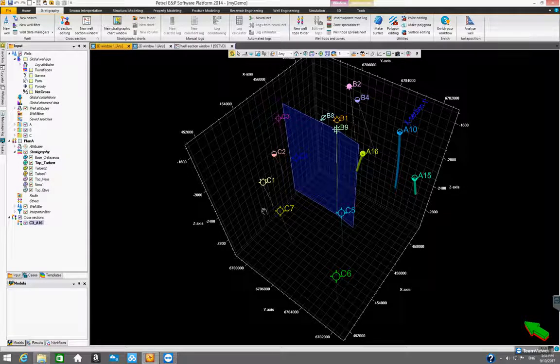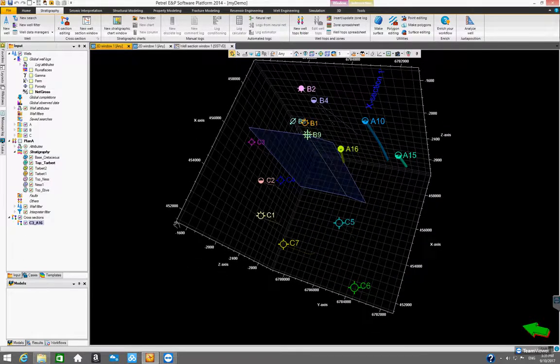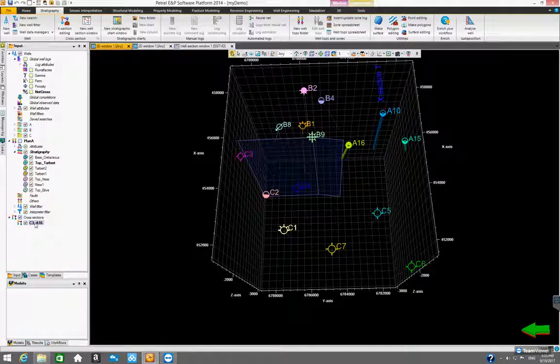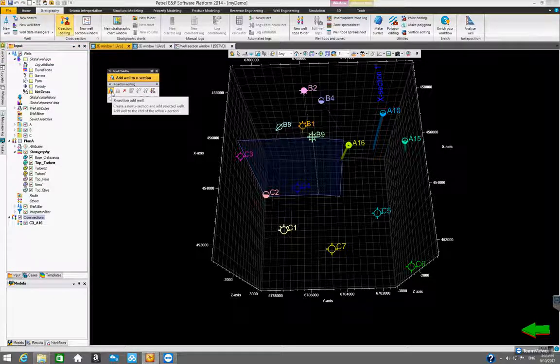Okay, so suppose you don't want to edit this particular existing cross section. You want to add new cross sections, right? So can you actually do that? It's not difficult. All you have to do is make this item not active, right? Don't make this item active. And then you can just click X section editing, right?